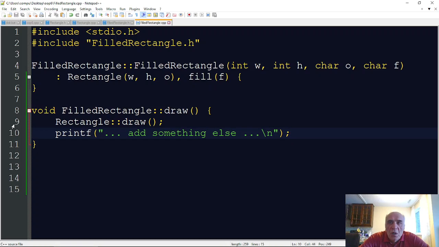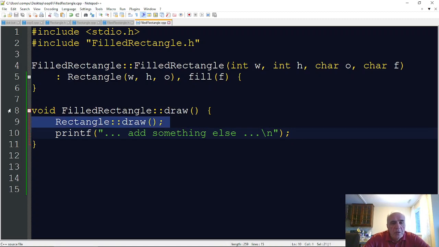I showed you how you can just take base class functions as they are. I showed you how you can redefine them completely if you don't like them. And finally, I showed you how you can extend base functions by calling them in your derived class, line 9.